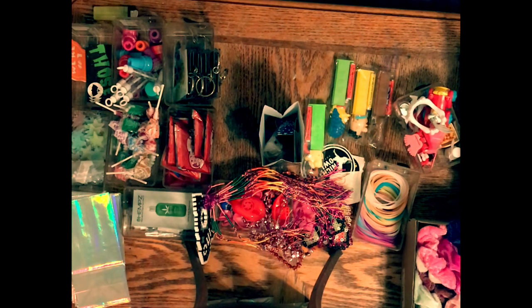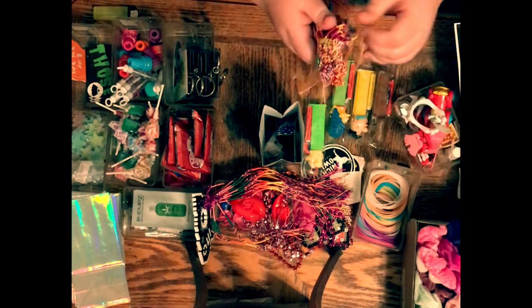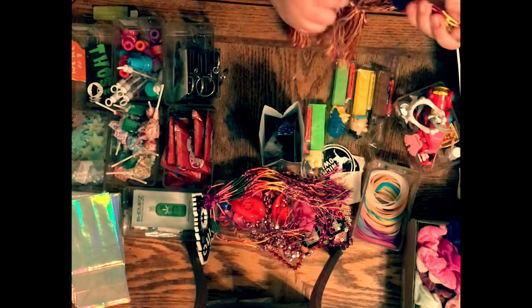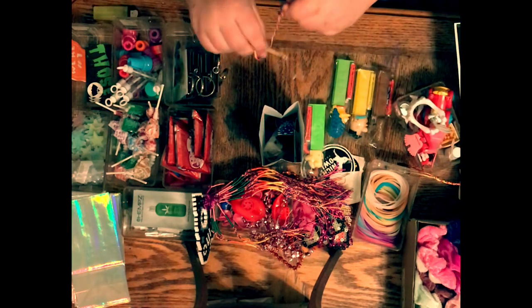I'm disabled and I'm also a caretaker, so I don't have a lot of time to go to Goodwill. I know a lot of people use the vintage stores or thrift stores to get their vintage items, but I usually get mine on eBay or Etsy just because I don't really have time to go to the bins as much as I'd like to.